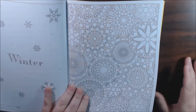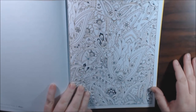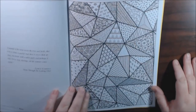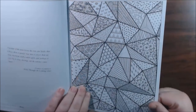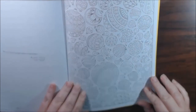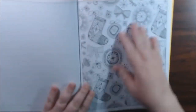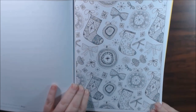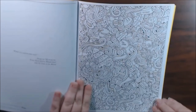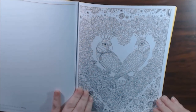Winter. We've got some snowflakes here. Poinsettias. I have no idea what all this is — looks like more leaves. Zentangles. Some presents. Ornaments. These you can pull them out and hang them up if you want to — that would be pretty. Some more snowflakes. A Christmas jumble. More birds.